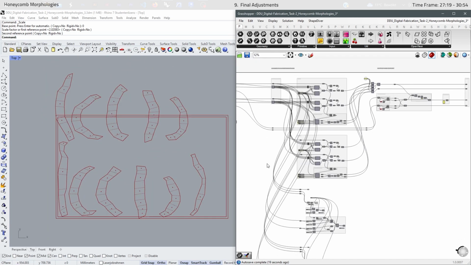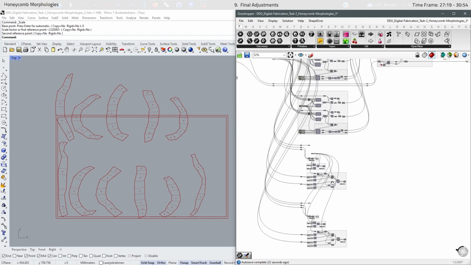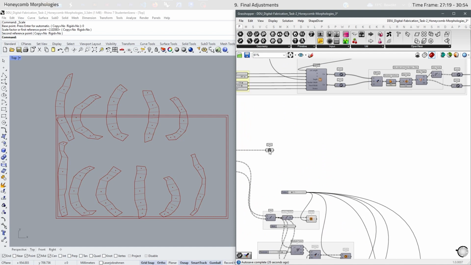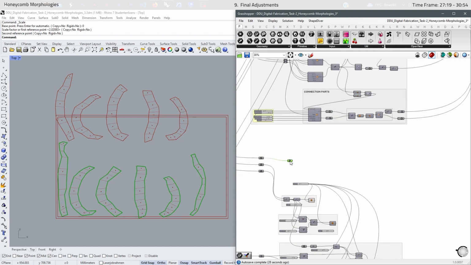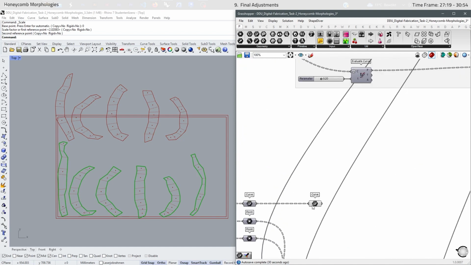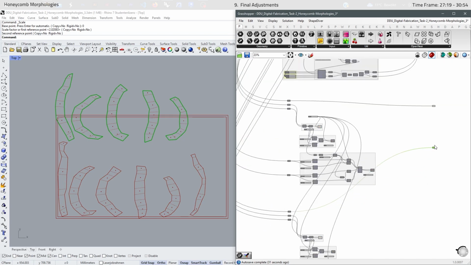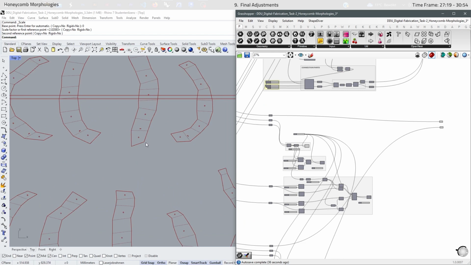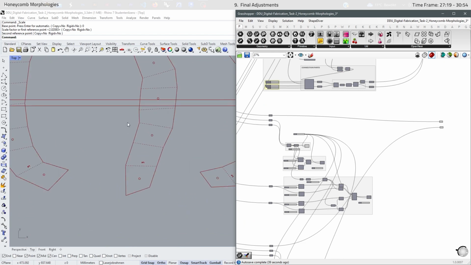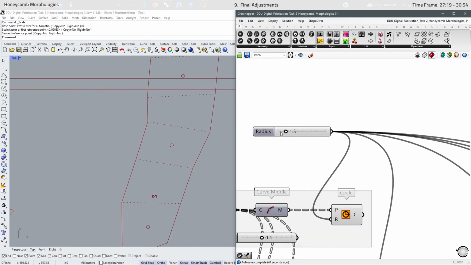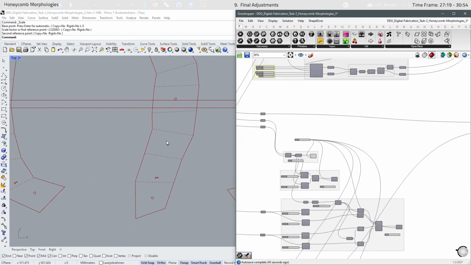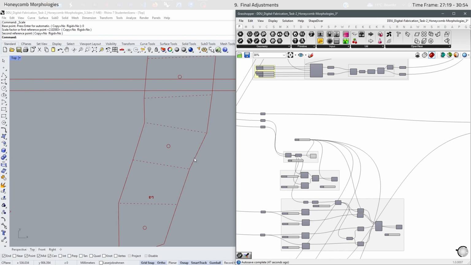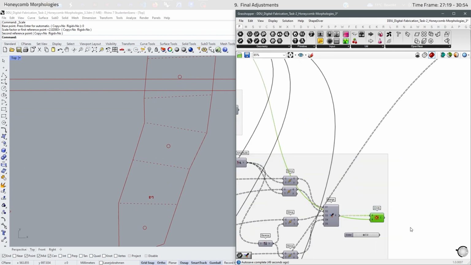So if you are happy with your connection results, you can collect all your curves. So these are the boundaries. These are the other boundaries. And then we need our connections. For these connection size, 1.5 millimeters, we can use 4 openings instead of 1 per face.